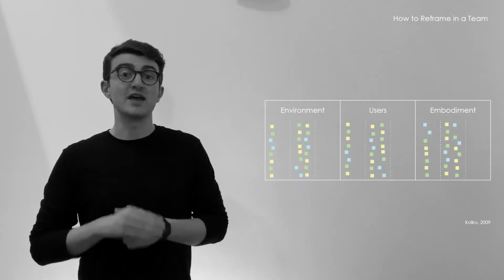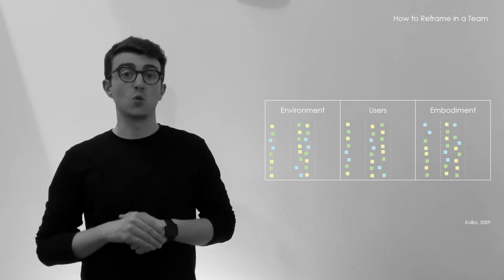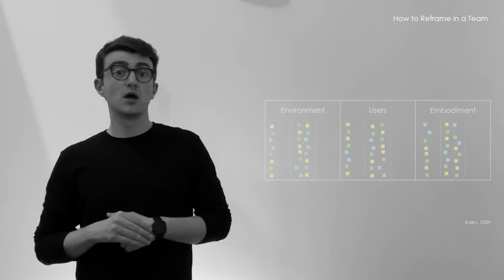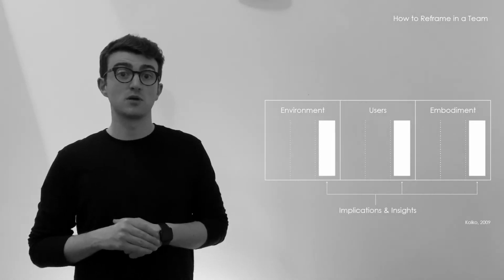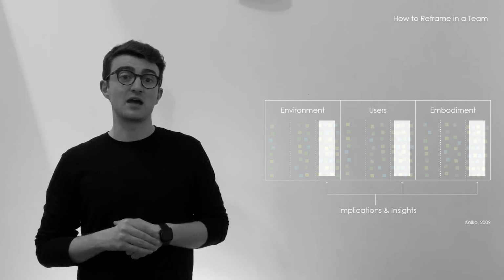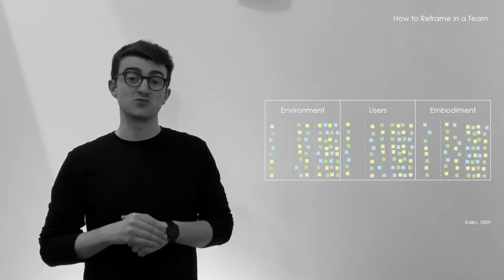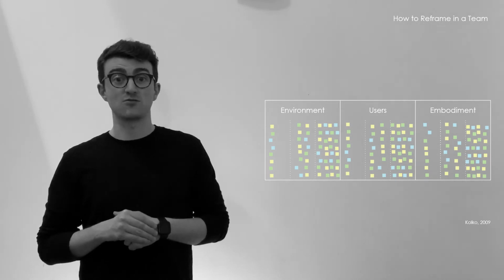Introduce the technique of yes but as a way of encouraging participants to discuss why certain user goals would be useful. This should only be in relation to the primary goal column. Capture some of the more interesting discussion points and put them in a car park to be discussed again. Then, participants need to start filling out the implications and insights column. Criticism is completely suspended again for this stage, and encourage more than one implication or insight for each frame. The aim is to generate 50 insights or implications per perspective.